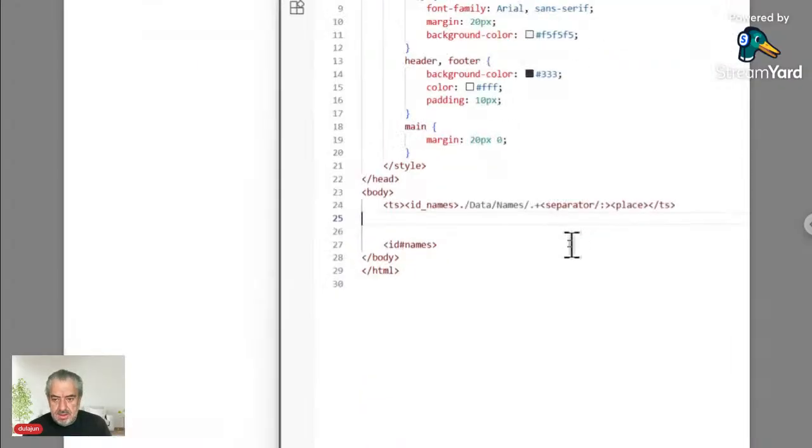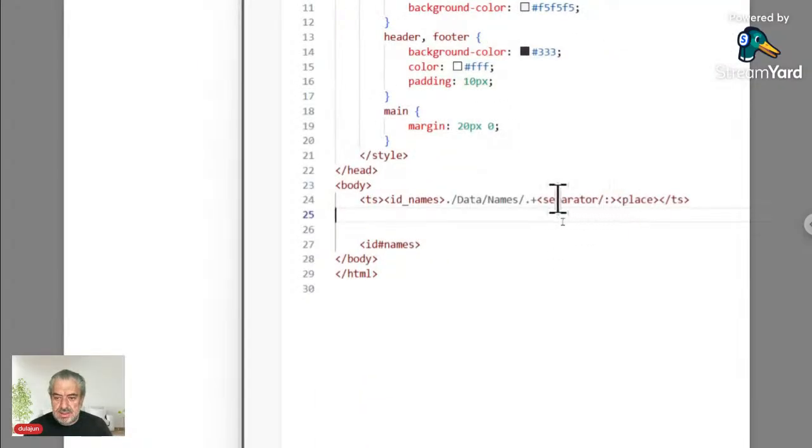Now we have placed the content inside this ID names. Then we directly use this ID here.